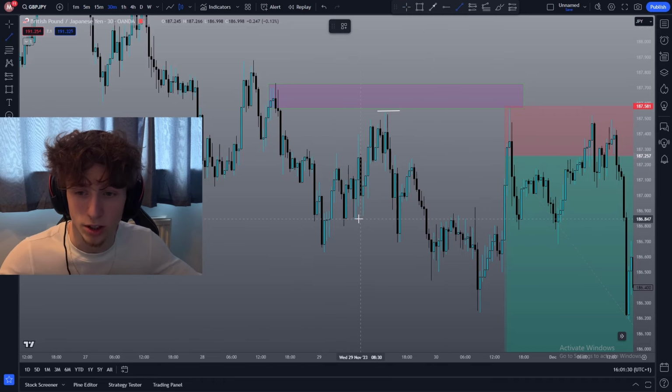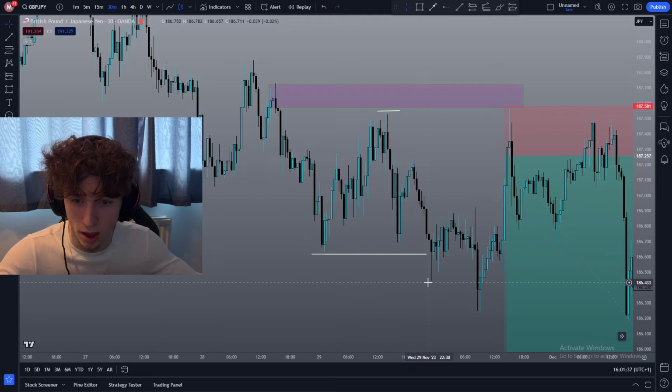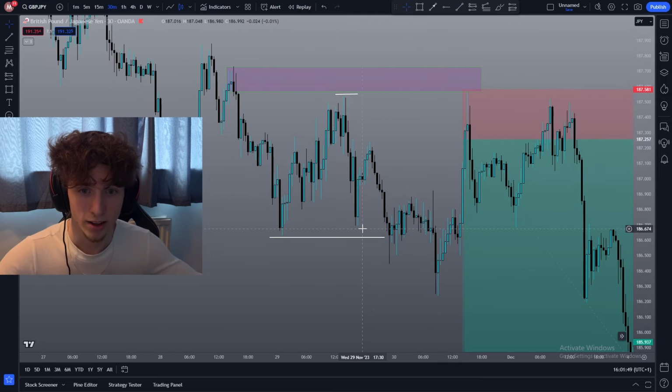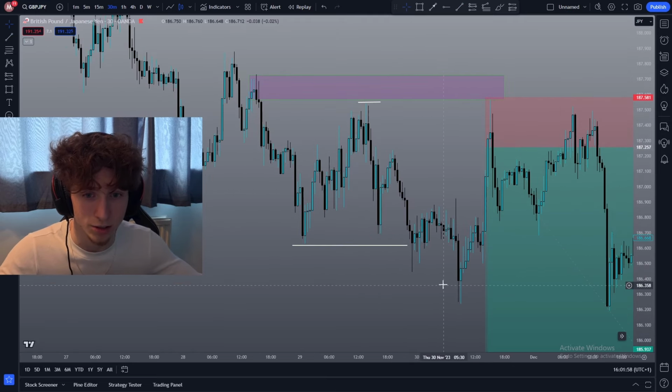So for example, on this trade, the low that we'd need to break before coming up to the zone to make this valid is right here. And as you can see, we did break that, and that made this a valid trade. Actually, I'll show another example right now.